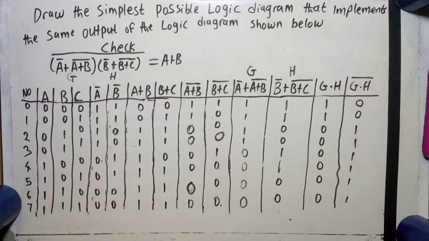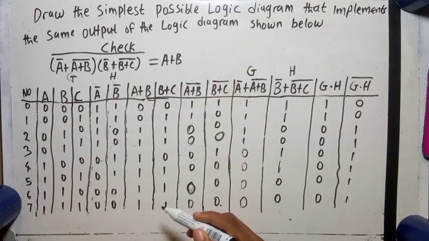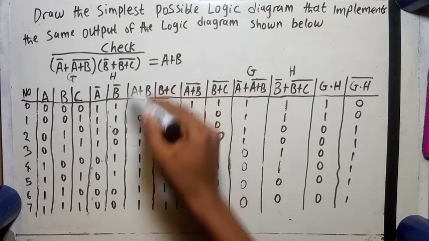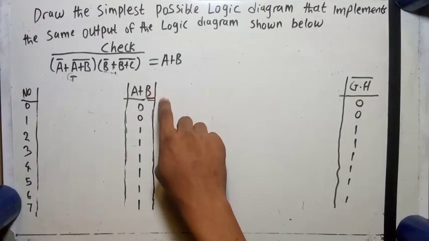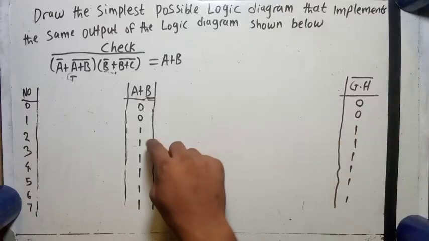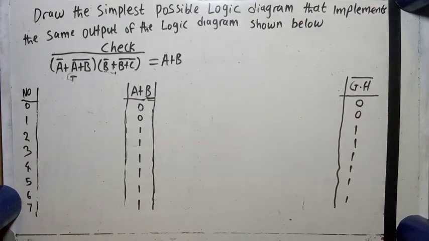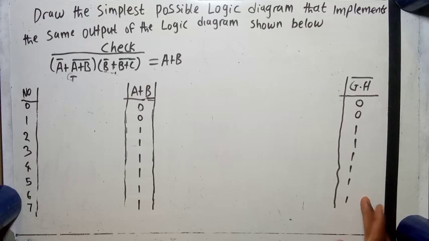Right? Now, remember what we said? We said the whole of this is equal to what? A plus B. Now, we have previously gotten our A plus B. And when we solved everything, this is what we got. Now, compare these two results. As you can see, they are giving us what? The same answer. So that is the advantage of you simplifying your logic gate.